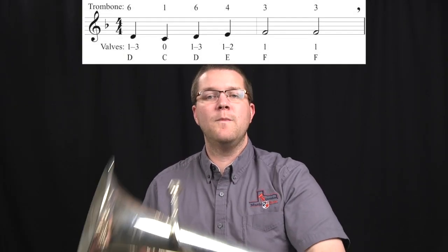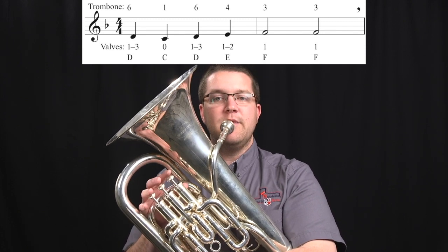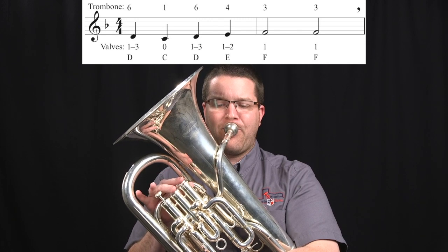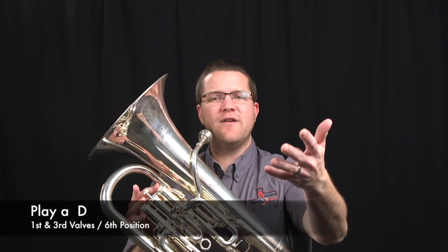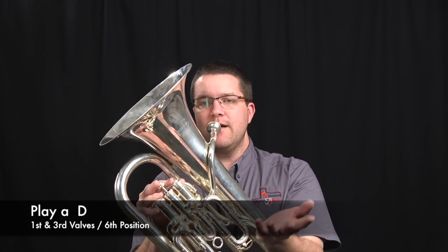Just a quick review. Let's play it. You already have sung it and clapped it and everything else, but it sounds like this. So try that with me. Let's hold out that low D first, because that might be a hard one to find. First and third valve, 6th position for the trombones. Here's your low D. Hold it. 1, 2, big breath.